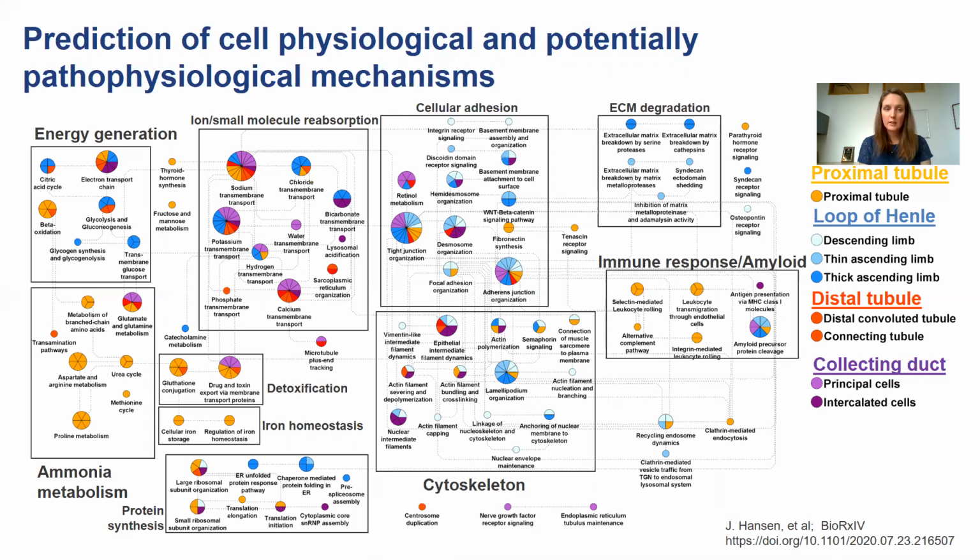So for example, here you can see that for the different cell types, we looked at those gene lists and performed an enrichment analysis to see which biological processes are represented by each unique cell cluster. And you can see that the proximal tubule cells have many pathways relevant to energy generation, whereas multiple nephron segments, of course, demonstrate pathways relevant to ion and small molecule resorption.